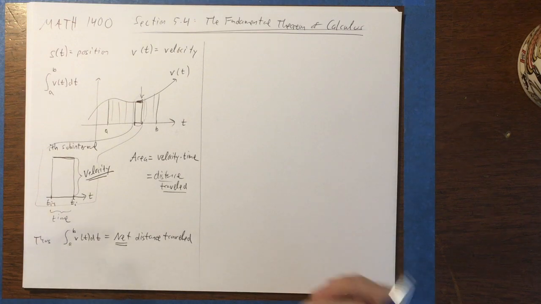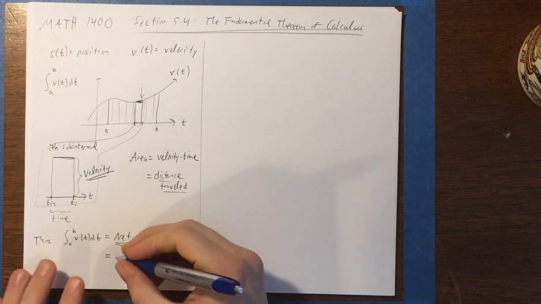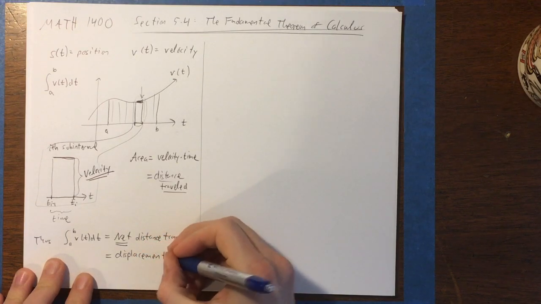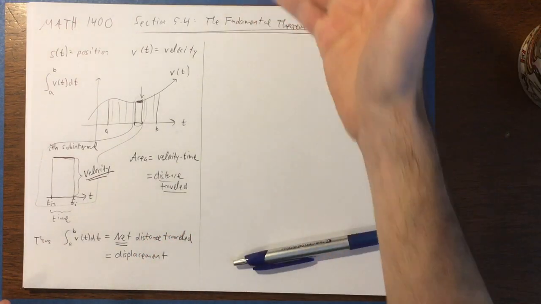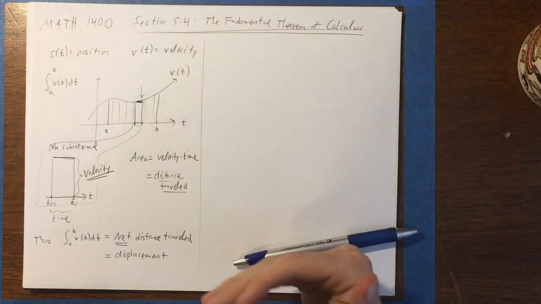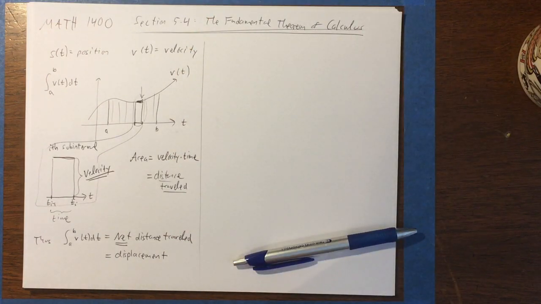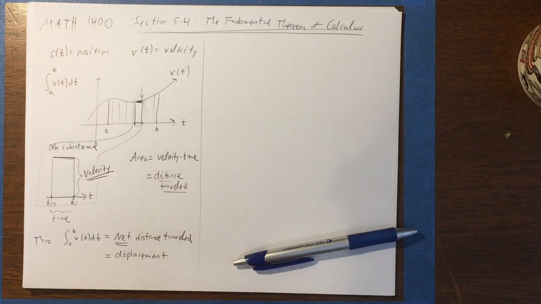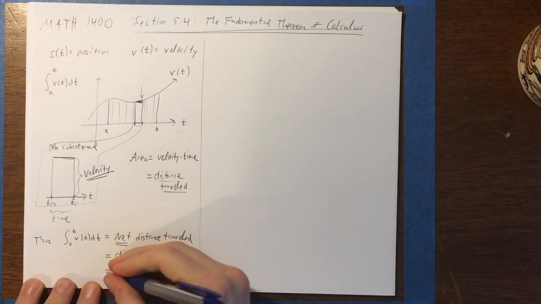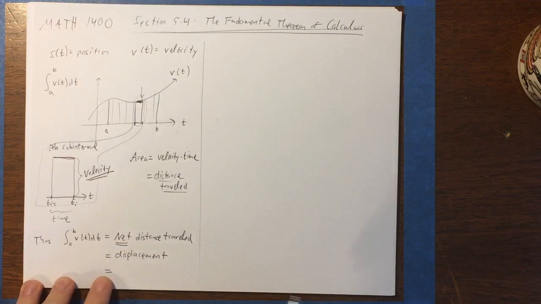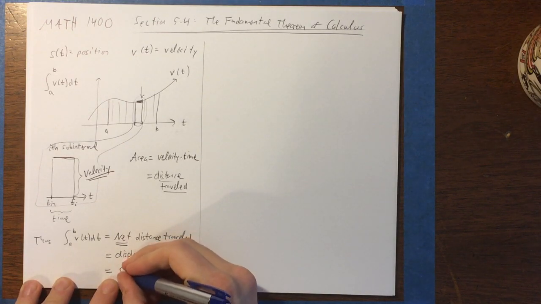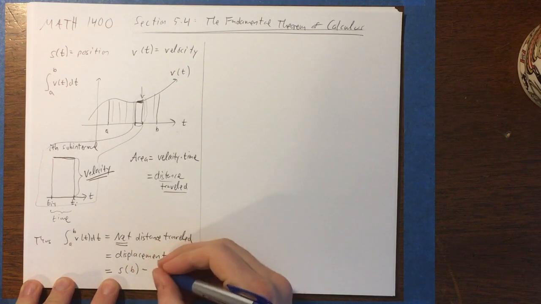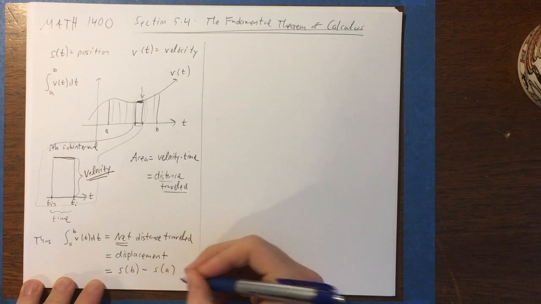That means that what this really is, another word for this, is displacement. It's not really the total distance that you've traveled on the interval because when you travel backwards, we're subtracting instead of continuing to add that distance. So with that net distance traveled, the better word for that is displacement. And displacement is something we can calculate in a different way. Displacement can be calculated by taking the position at the end minus the position at the start.